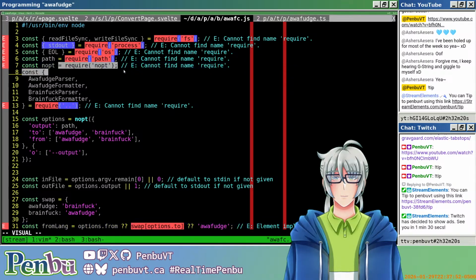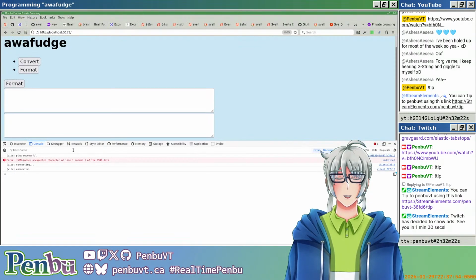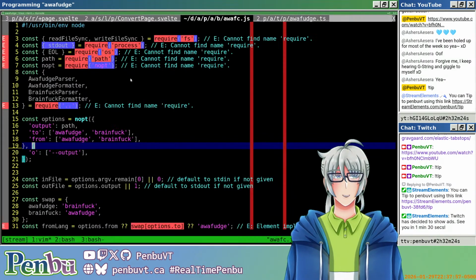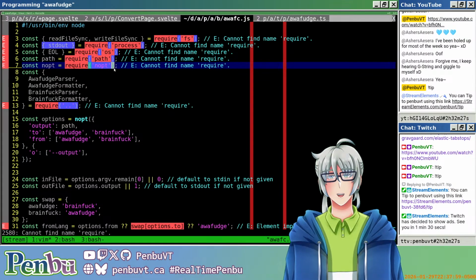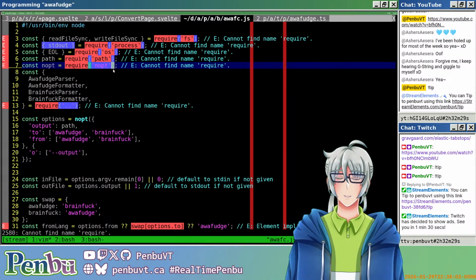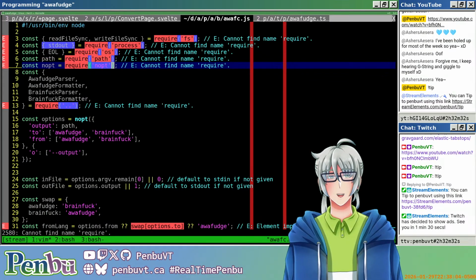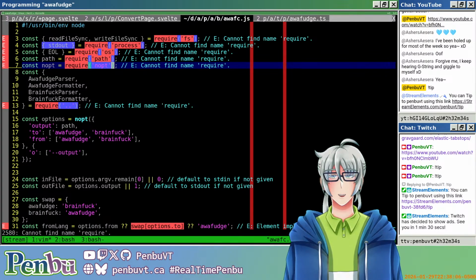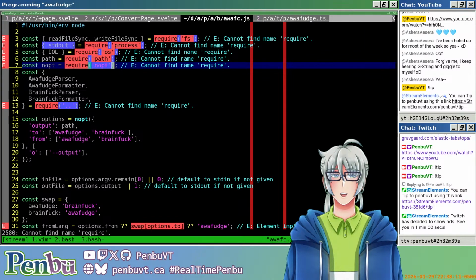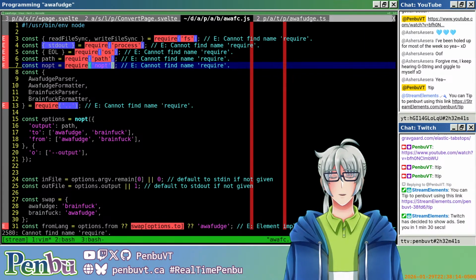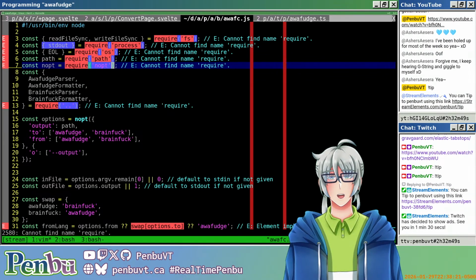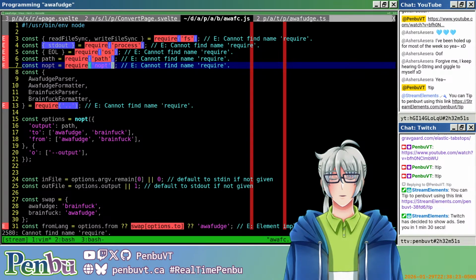Funny, I don't remember going over Nopt last time, but I guess we did do that. Nopt, by the way. I mean, it's been months. But I had always been a little bit wary, is not quite the right word, unsure of which library to use for options parsing, because I didn't really like how the other ones worked.